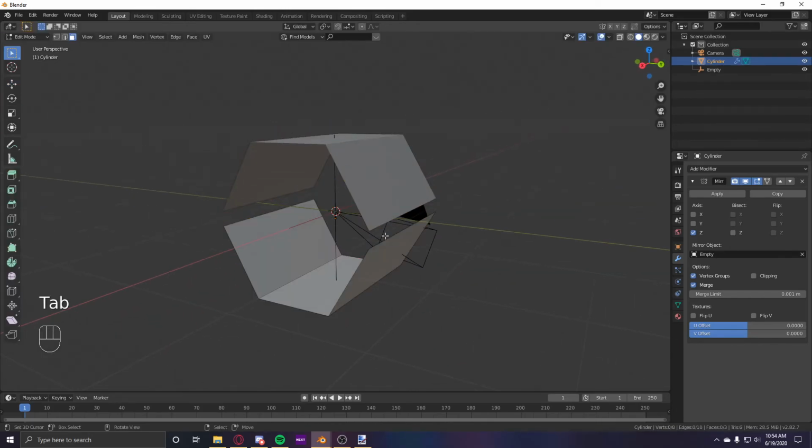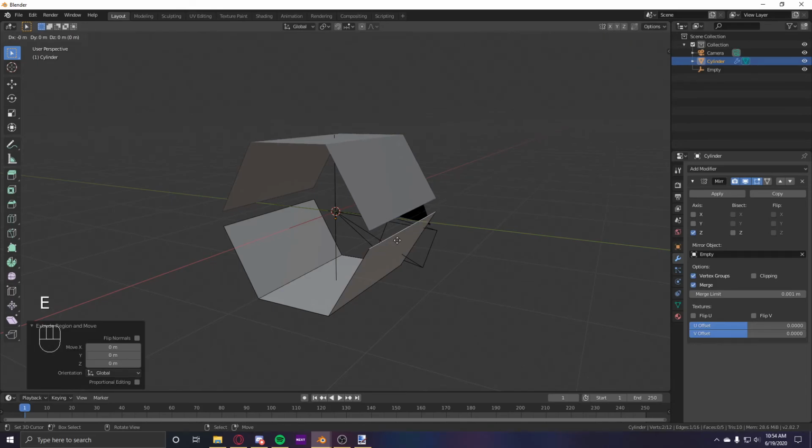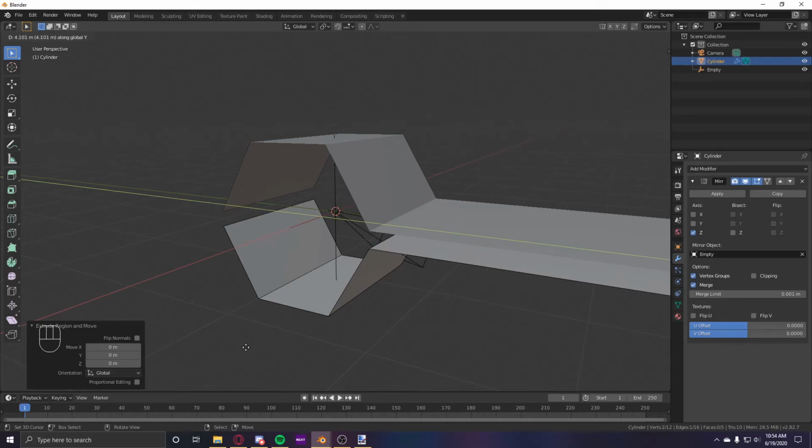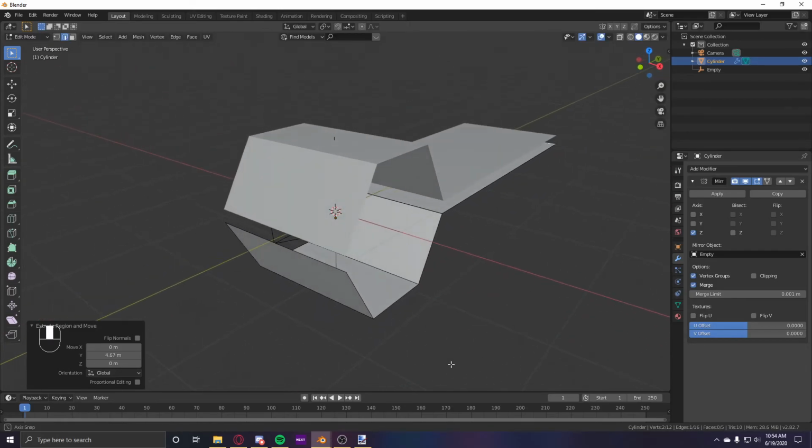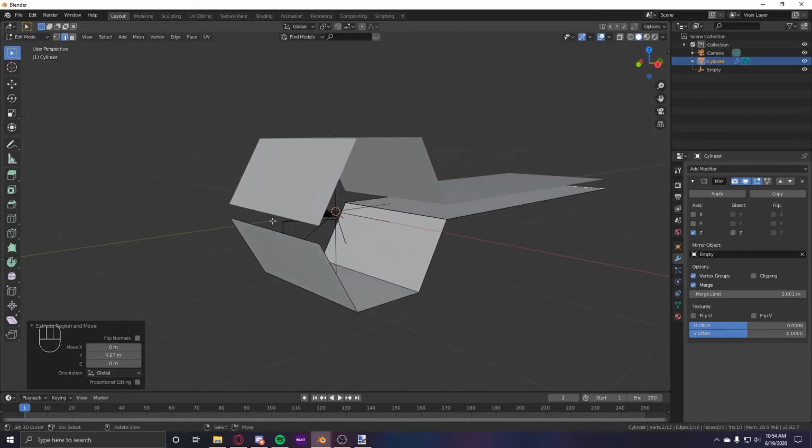Now we're going to go back to edit mode. We're going to click the edge select. Select this edge, press E, and then I believe we are going off the Y axis, yes, so just drag that out as far as you want. That should be about good.